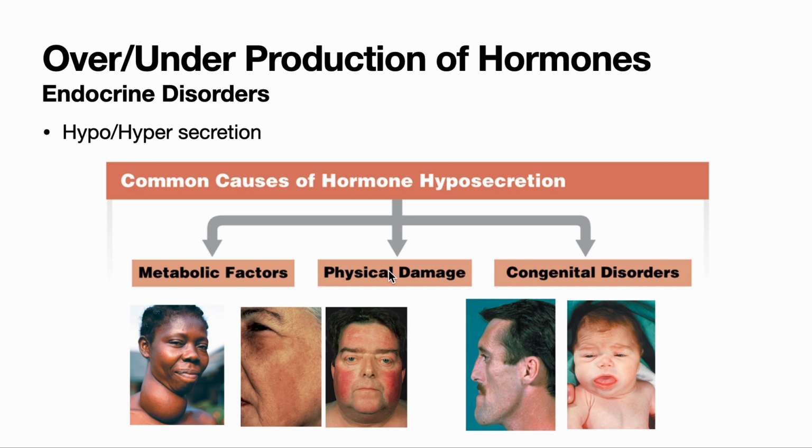It could be that you have some kind of physical damage. So either the circulatory system or the cells that actually produce the hormone are damaged in a way that they're not able to, and that results in underproduction, or a congenital disorder. So there may be a problem where a gland is too small, or the enzymes that are being made are defective in some way and not able to function, maybe due to a mutation in a gene. Or maybe you have cells that don't have the correct receptor in order to bind and respond to hormones in an appropriate way. So all of those are very different causes, but they all result in an undersecretion or an underproduction of hormone or response to that hormone. And then, of course, you could have hypersecretion as well.